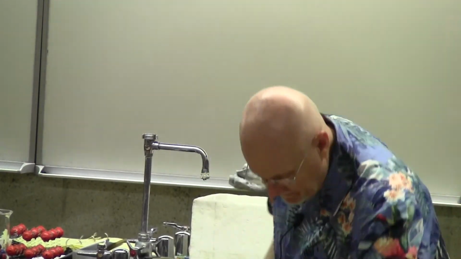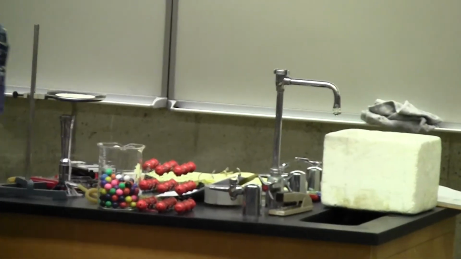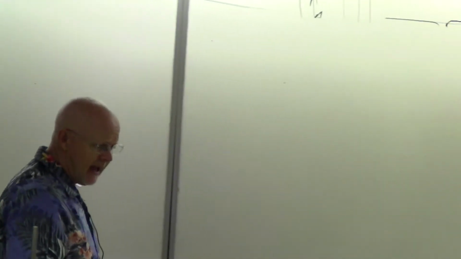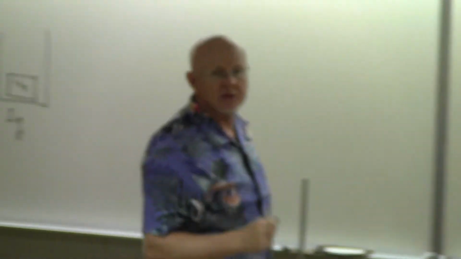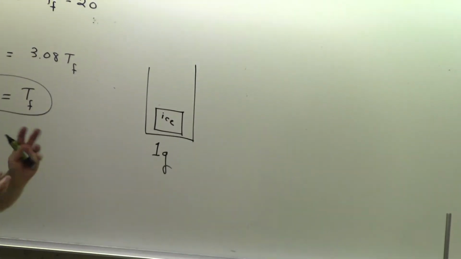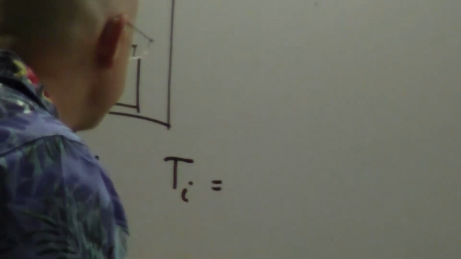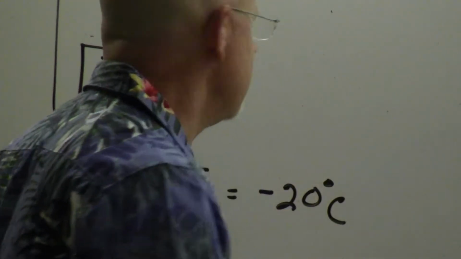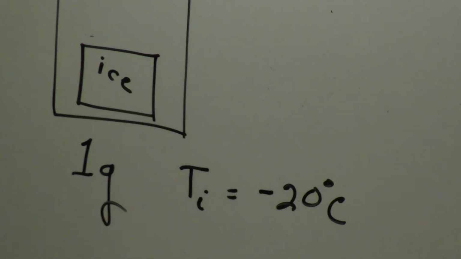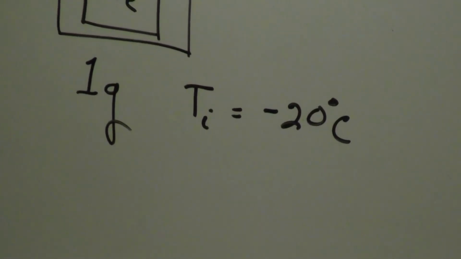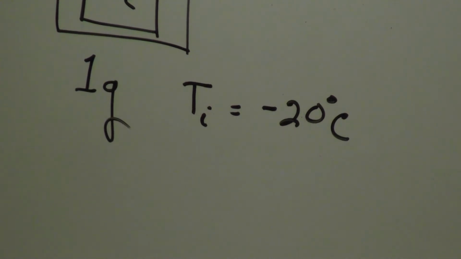But imagine this then, as for now I'll just say it's 1 gram of ice. And I take this 1 gram of ice and I take it right out of the freezer. Now, I know this has been out of the freezer for maybe an hour or two. We grabbed it earlier on. But our ice machine up there is set at roughly negative 20 degrees Celsius. Okay? And so this ice, I'll just say, is starting at negative 20 degrees Celsius. Like I said, it's probably warmed up a little bit from that.